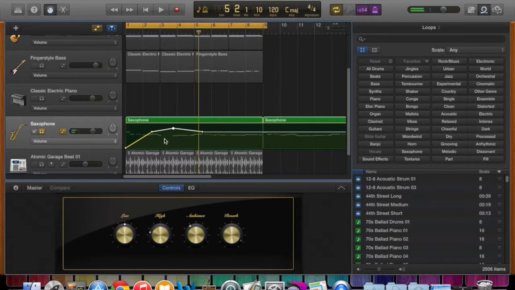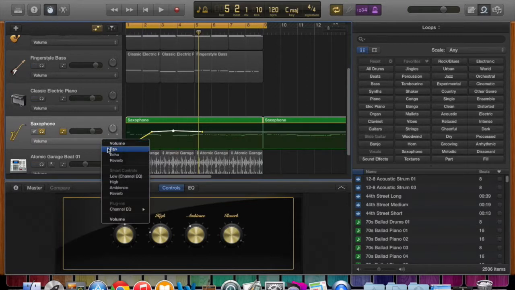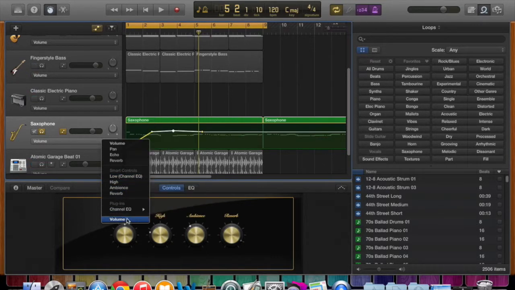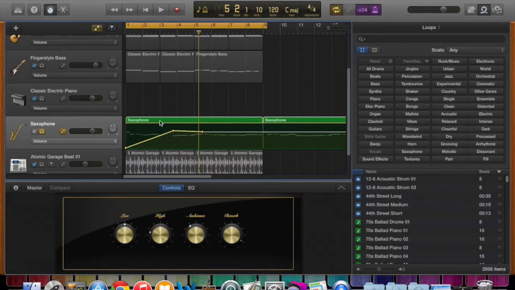If it's peaking too much, the easiest way that we can change this so it's not blaring loud is just move it slightly down where that third dot is. I can pan, so if I want to pan my sound from left to right speaker, I can do that if I want. Echo effects, reverb, I can change the EQ to where I want. So in a nutshell, I can switch on these effects when I want within the track. So I can effectively turn these effects on and off to where I need them using the automation line.